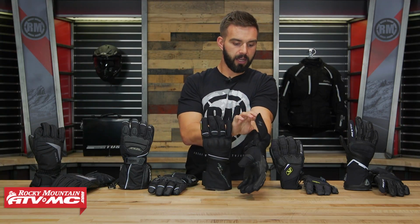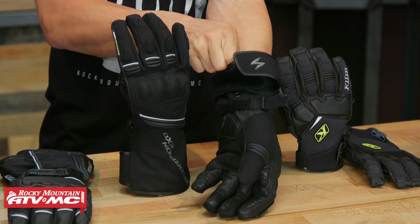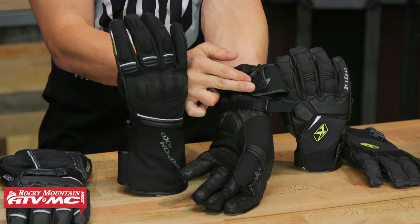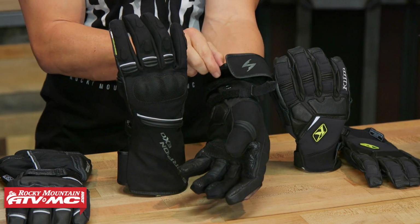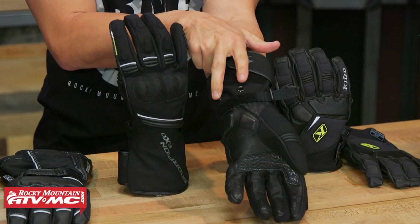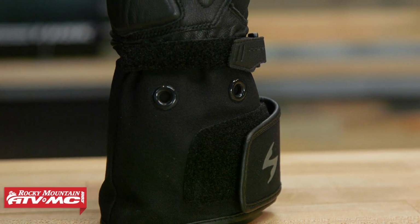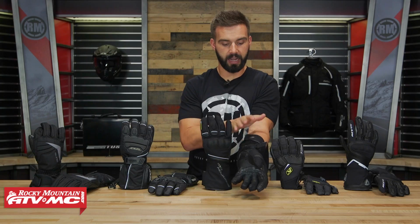Again, full gauntlet glove, but you'll notice, like we saw with that Aurora 2, that you do have a separate liner on the inside, or a separate cuff, to give a little bit better seal. You'll also notice that on the outside cuff you've got these eyelets here. So if any water were to accumulate between those two cuffs, you've got these eyelets to help that water drain out. That's a feature that I'm a fan of.